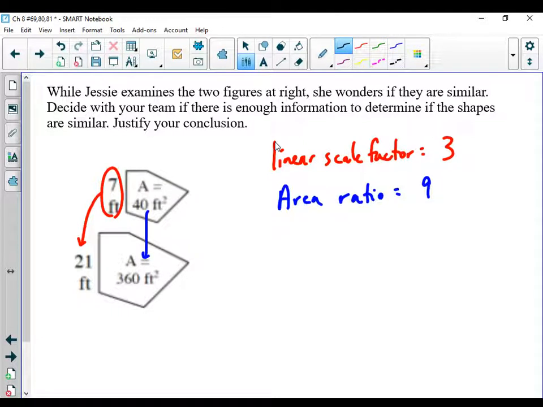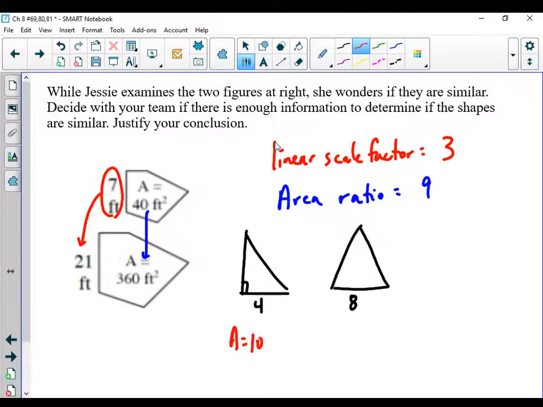Let me give you another example. I could maybe have 2 triangles. Maybe I gave you a triangle that had a side of 4 here, and I gave you another triangle that had a side of 8 here. And I looked at the areas, and the area, maybe I'd find out was 10 here, and the area is 40 here. So at first glance, this is another one where if I look at the scale factor, the linear scale factor was 2. If I look at the areas, I multiplied by 2 squared, or 4. So it kind of fits my bill, but we also know that, wait a second, these two figures are not similar because they don't have the same shape.